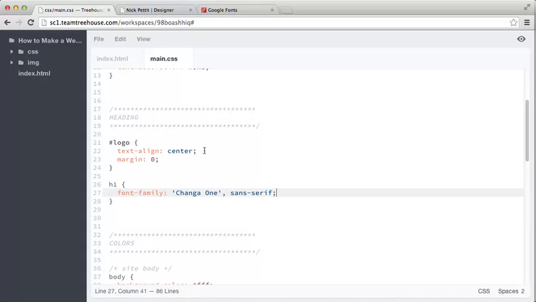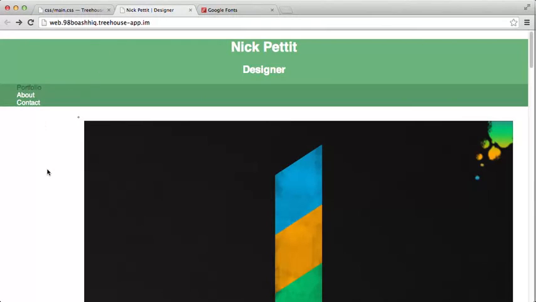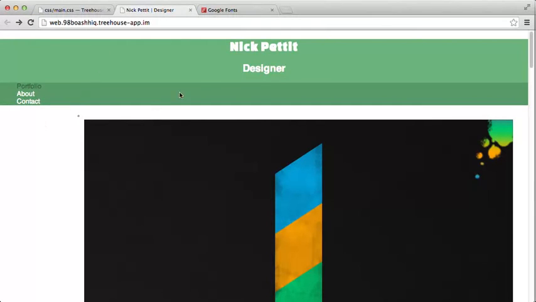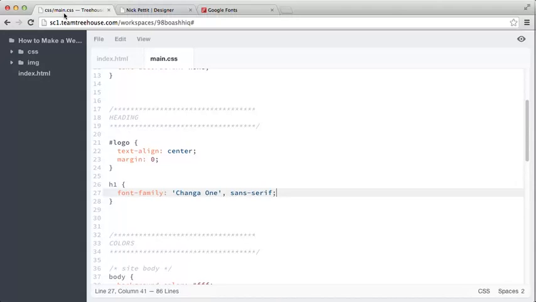Now, let's save our CSS file if you haven't already done so and refresh to see what this looks like. As you can see, I now have this font being applied to my first level headline. While we're working on this H1, let's set a font size and add the rest of our styling to it.